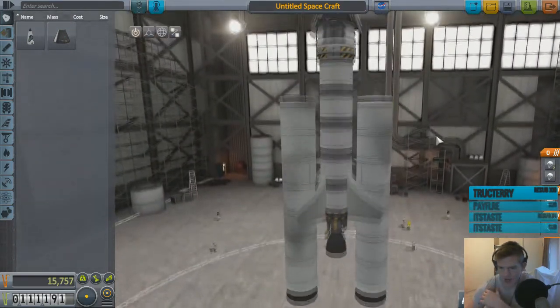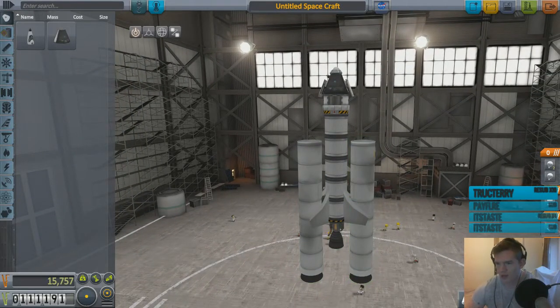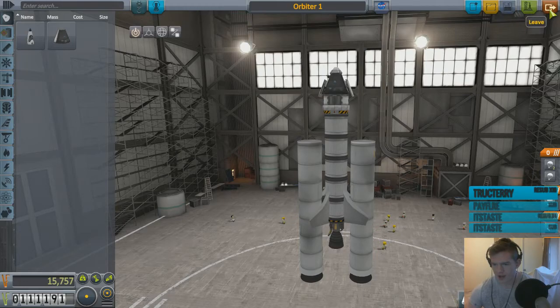Right, I think I have enough money now also. Hang on, if I can upgrade my launch pad to actually add 130 pieces. Let's just save this as the Orbiter 1. Save. Right, leave.